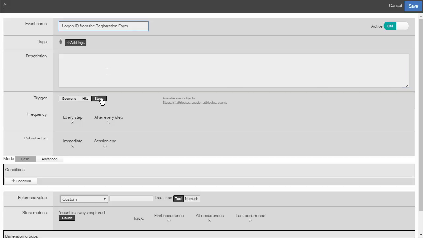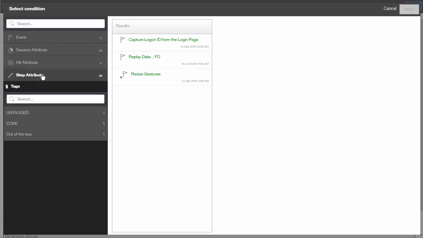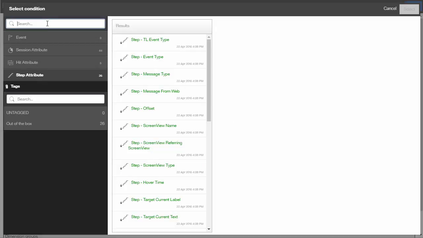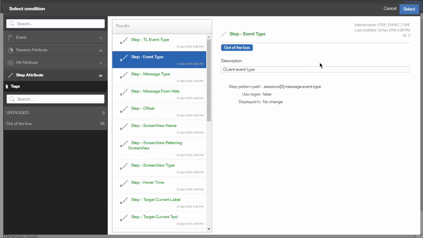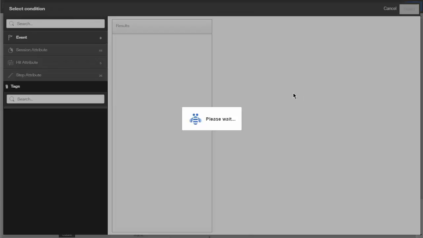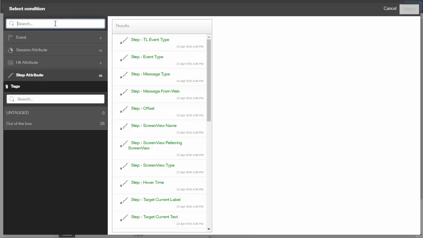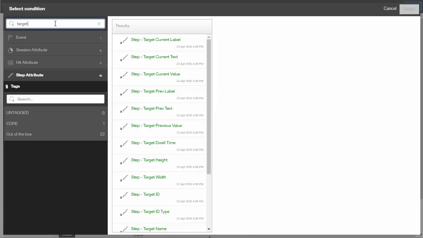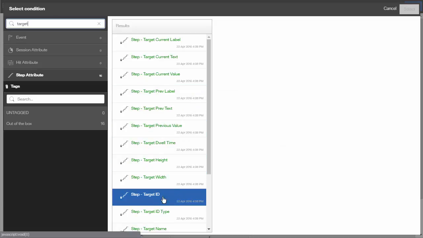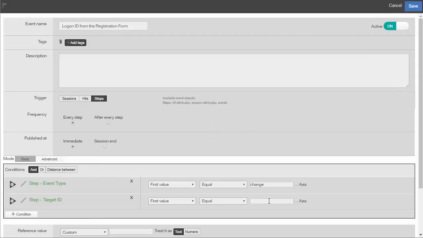This will be evaluating all steps, and we will be looking for conditions. We will be using step attributes. So event type, this exactly in the previous example will be changed. Target ID of the element. This is the value which we found out in our session data.